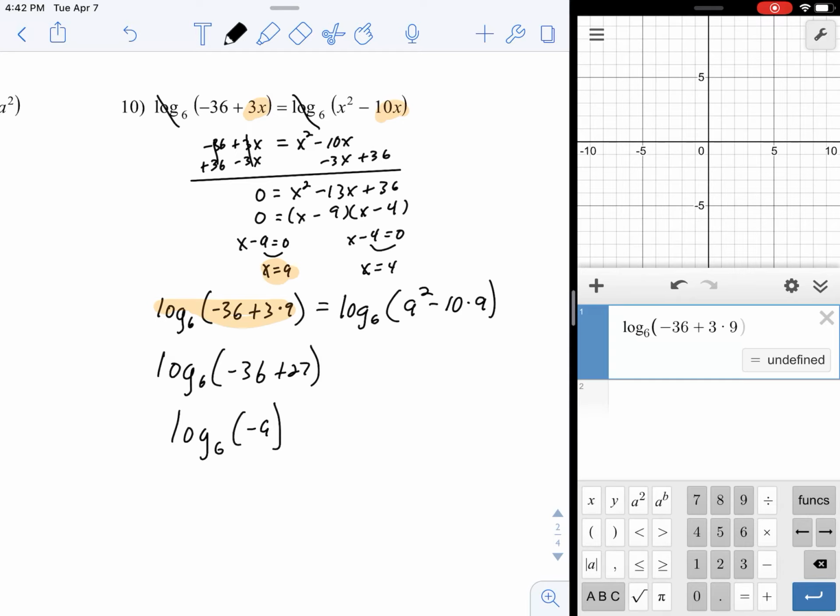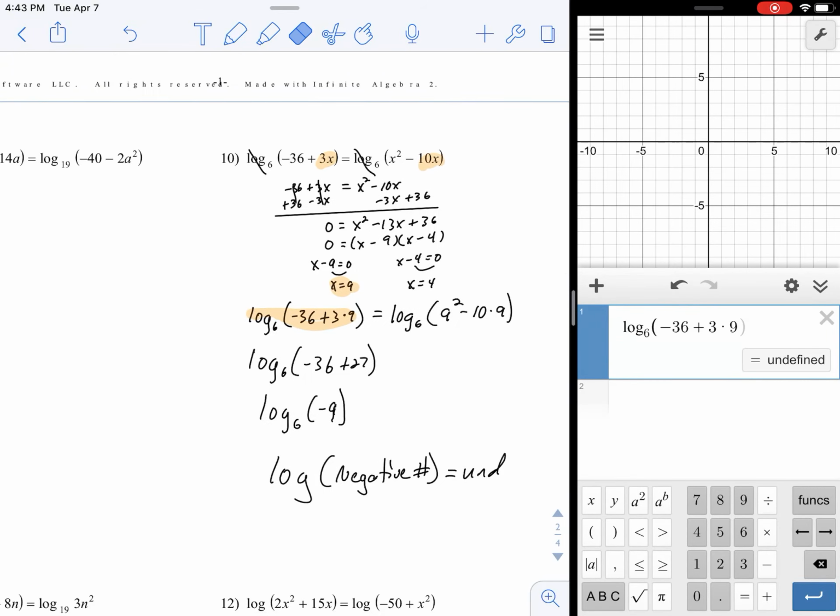You cannot take a log of a negative number. Log of any negative number is undefined. It just can't be done. If you think about it, it makes sense. How many 6's can you multiply together to get -9 for an answer? That's how logarithms work. That's the question we're answering. Well, you can multiply a fraction of 6's together to get a 9. That's possible. But you can't multiply positive numbers together and get a negative answer. That's not possible. It just can't happen. So 9, it turns out, right here, is what we call an extraneous solution.